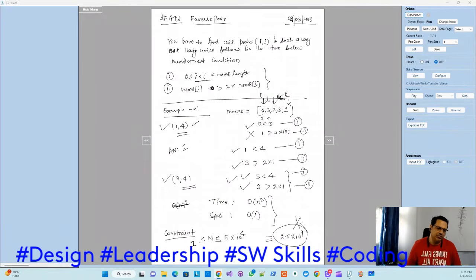Okay, now what will you do next? Trying to find the pair is not the optimal way you are doing in brute force. So try to find some way in which you will be able to find these pair, these two pair indexes, in such a way that it will be covered within the time complexity of either order of n or order of n log n, right? That is the best you can achieve. So let's dive a little deeper to understand a better approach.